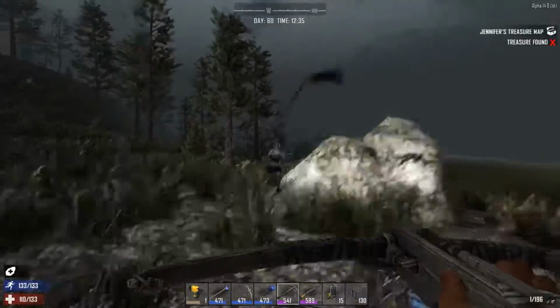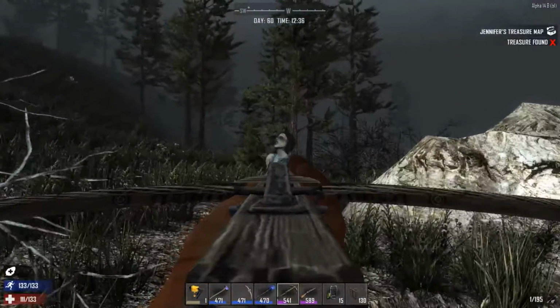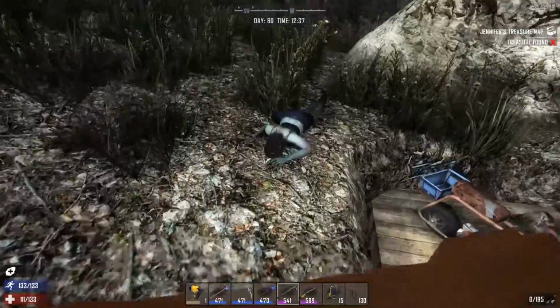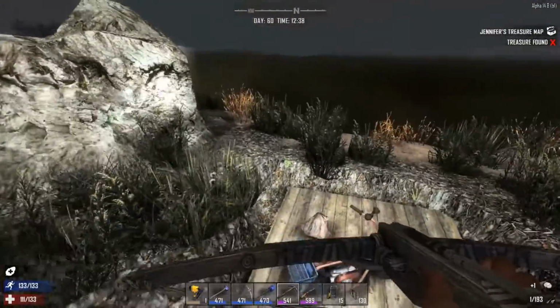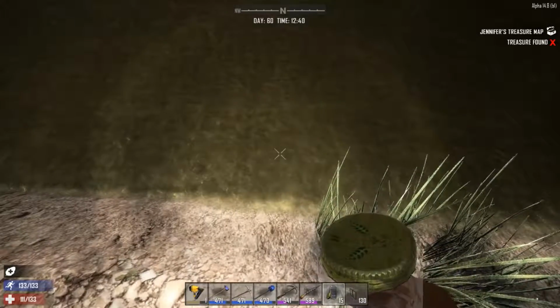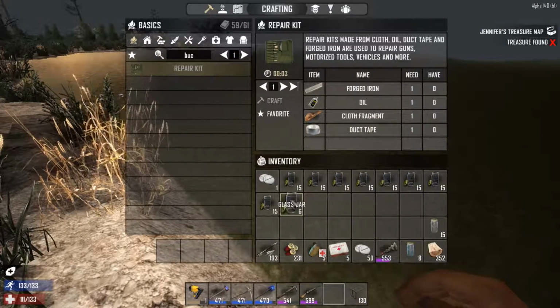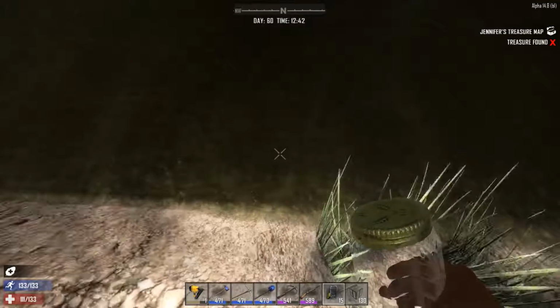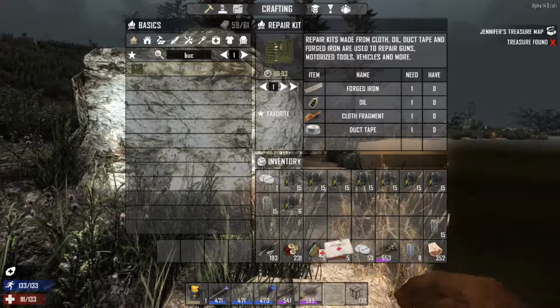Oh, we have a neighbor. Hi, neighbor. Just here to pick up some local fine water. Oh, you're just laying down on the job again, aren't you? Well, don't let your head go. Alright. Bottled murky water. You know what? That's fine. We can purify this.